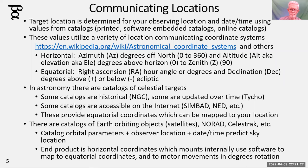The other primary means of pointing the mount is through equatorial. This is where one of the axes of rotation is lined up with the pole of rotation of the Earth on its axis. And the other axis is just a positive and negative 90 degrees above or below the ecliptic. So now that you know the unit measure of these two pointing systems, there are others. There's galactic and intergalactic and just bigger and bigger pictures of the same thing.